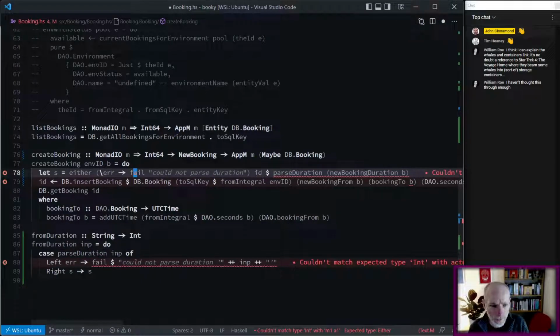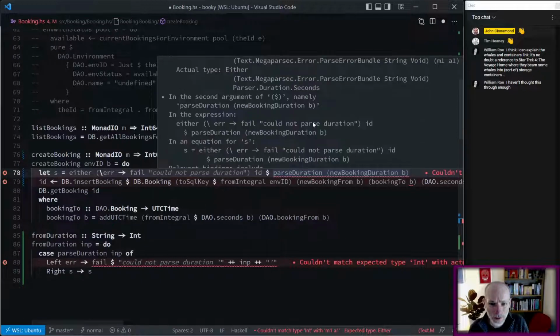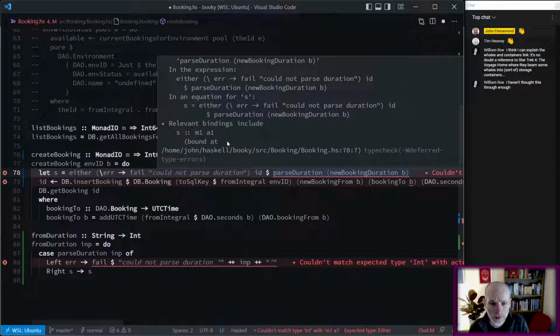Okay, should return an either M1A1, and that actually returns seconds. M1A1 bound at 78. Let's line them on 7.